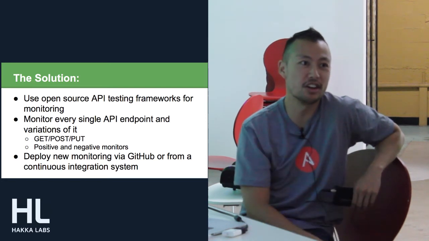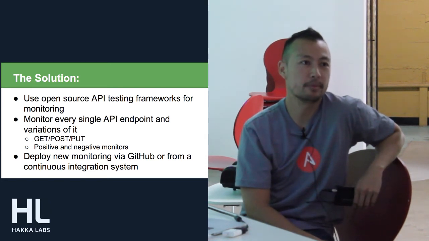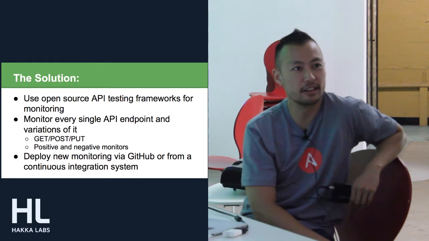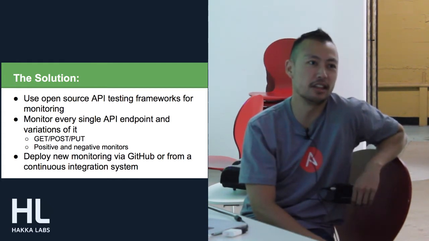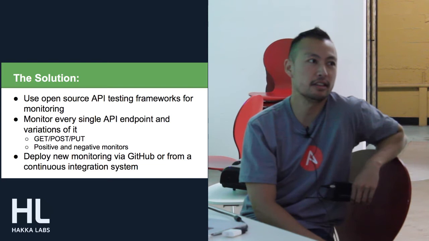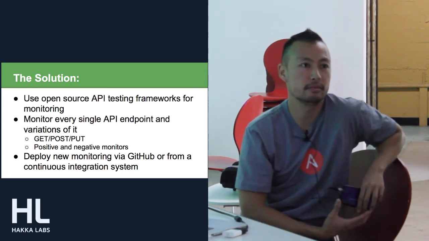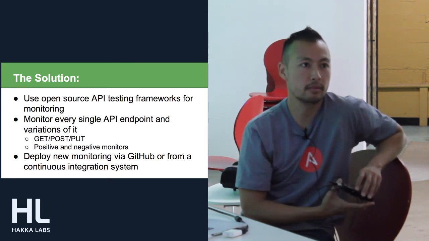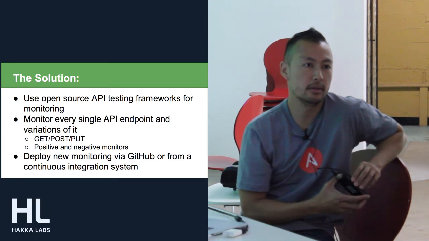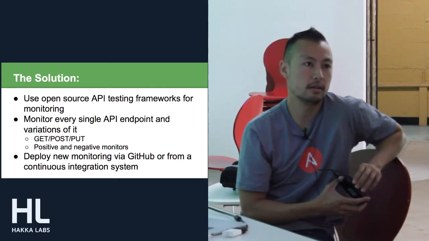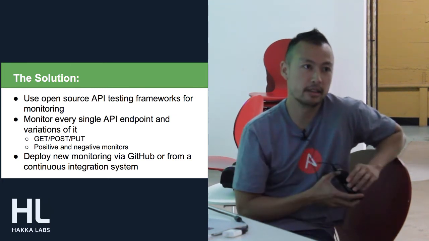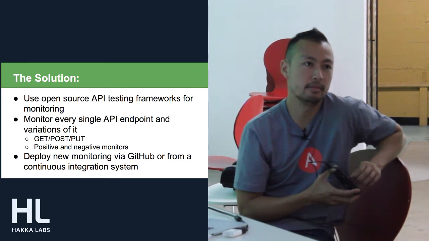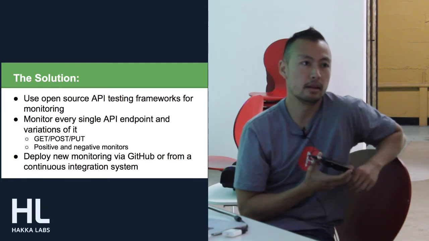Gotcha. And then so if you are, we use Pingdom. How's that working? Does that solve every single need that you have for monitoring APIs? I mean, it definitely solves when your APIs are down. It doesn't solve the case of, are all the APIs returning what they're supposed to be returning? We've definitely had issues where we updated the API, everything looks good, and then a customer's like, hey, this field is not there anymore, and it's breaking this. Yep. So I think we need something like this to handle that.